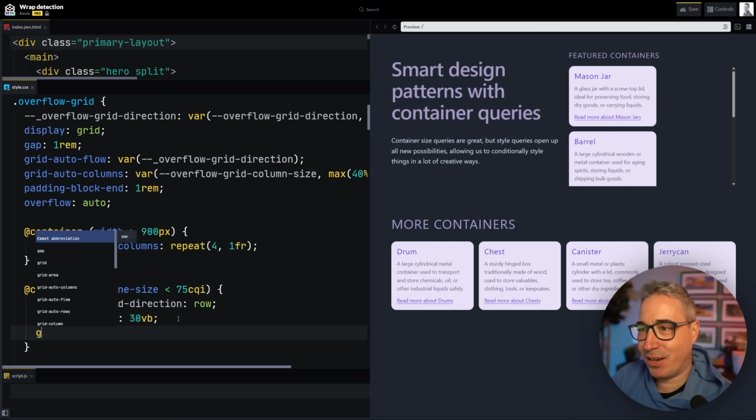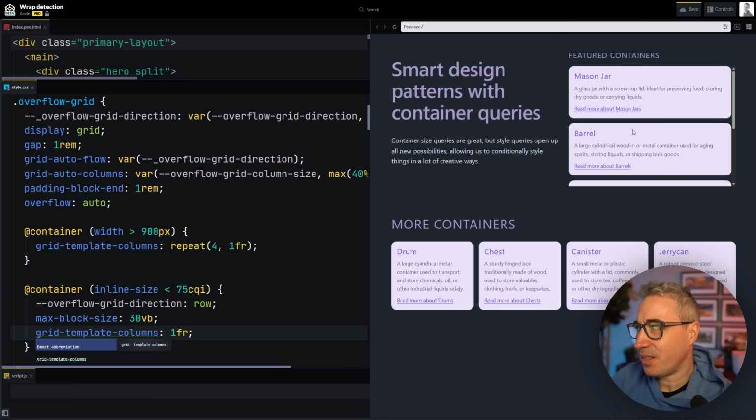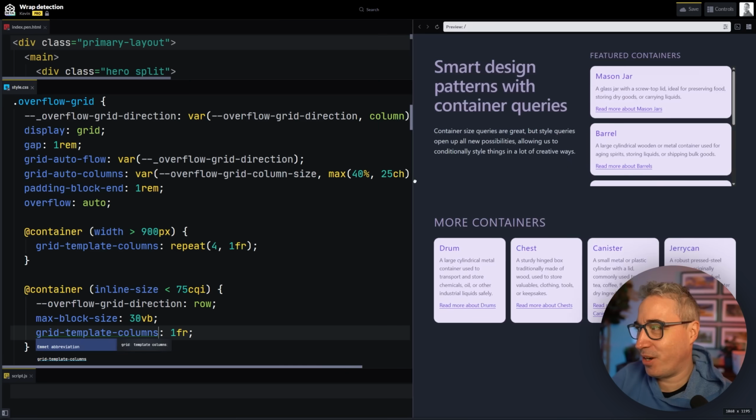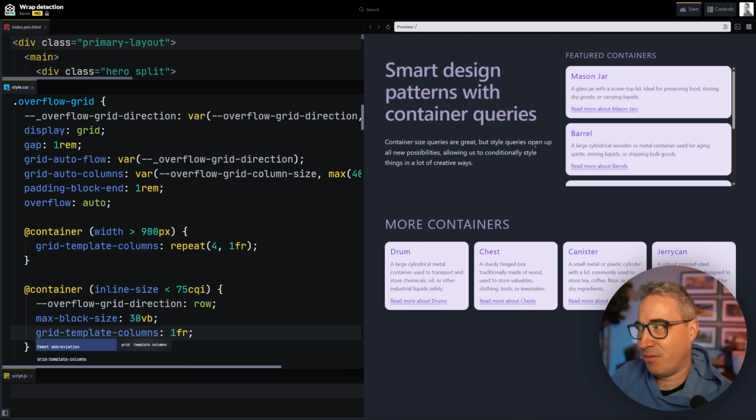And then here I could say that my grid template column is just a 1 FR, and this should be columns, just so it fills up the entire space now. And now this becomes something that works this way. And then when I shrink down, because now it's going back to this version here, we get that layout, and then it detects that it's, well, not wrapping. It's like inverse wrap detection here, where it's when it doesn't wrap and we're in a 2-column system, we're changing it to go that way around. So yeah, a few different ways that we can sort of take advantage of this.